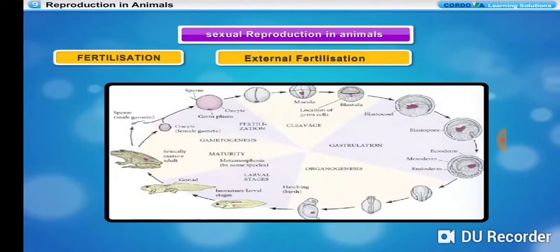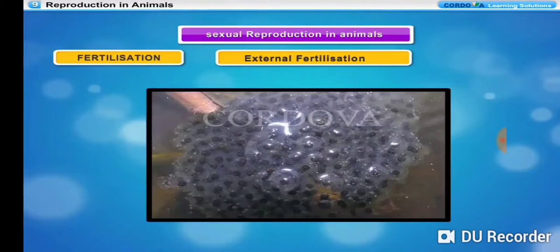External fertilization. The fertilization which occurs outside the female body is called external fertilization. In amphibians, like frogs and toads, and fishes, external fertilization takes place. In frogs, the female lays hundreds of delicate eggs in water. A layer of jelly holds the eggs together and provides protection to the eggs. As the eggs are laid, the male releases a large number of sperms. Each sperm swims randomly in water with the help of its long tail. The sperms come in contact with the eggs, and this results in fertilization.